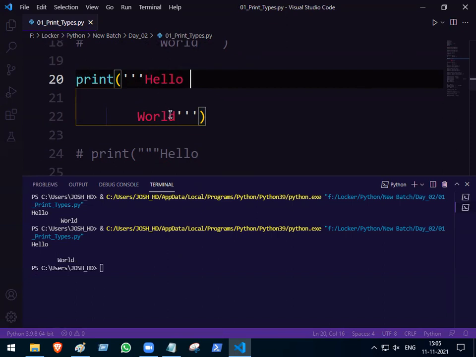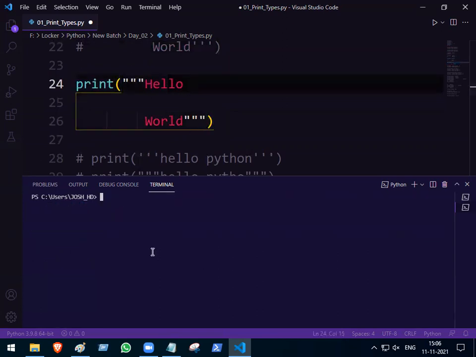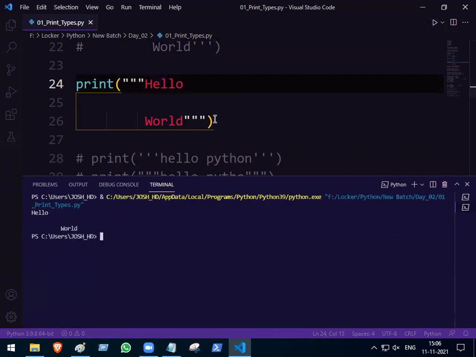Can you use double quotes, single quotes in this one? Yes. Yes or no? Yes. Why? Because it works like a Xerox copy. Anything you want, you can keep there, no kind of restrictions. Okay. What about this one? Same. Hello, empty line, next line, few spaces, and then what will we get? World.